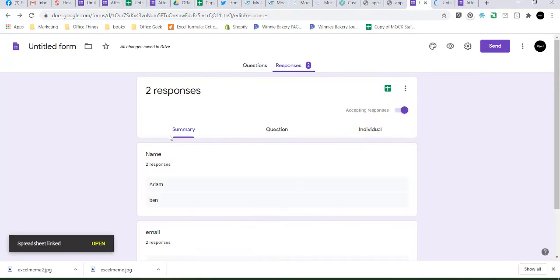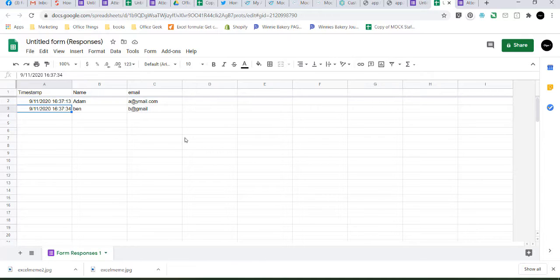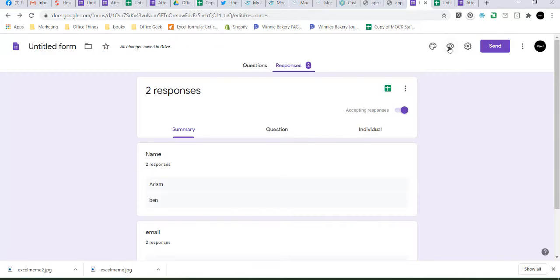So what Google does, out of the responses here, it creates a sheet for you, which is what you are heading towards. And you can see the timestamp that the form was filled here, which is very critical. So when you've had your class, and everybody is finished, you can send them the form.